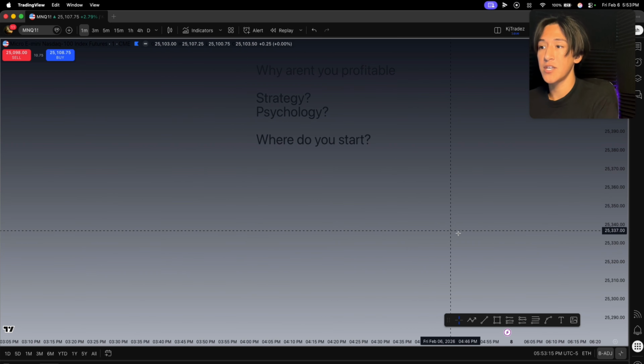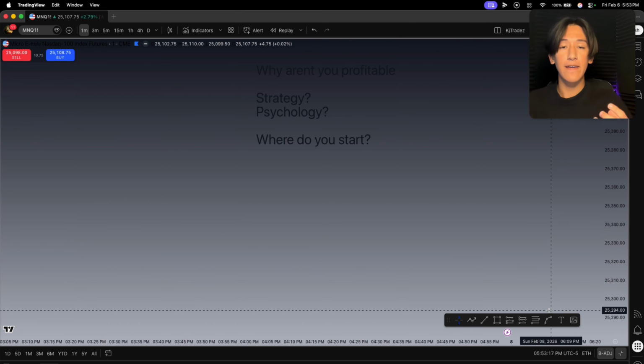Is your strategy profitable? How can you identify that? How do you realize, okay, how would I even know if my strategy works or if it doesn't? There's something called backtesting, forward testing, paper trading, and even testing on funded accounts and on evals. That's how you decide if it's profitable or unprofitable.